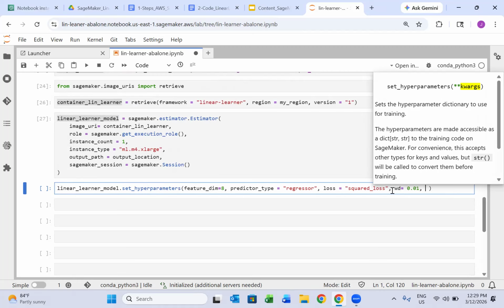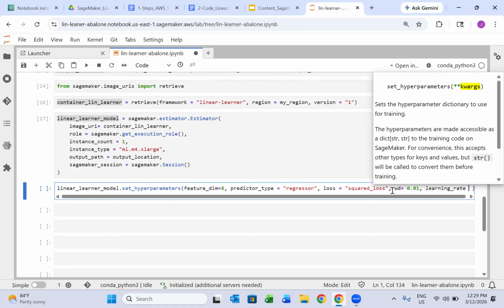What's the other one I said? Learning rate. Okay, so learning rate. The learning rate is any value between 0 and 1, and usual values are between 0.1 and 0.5. Okay. So I'm going to use 0.1 because, again, you can try something different, but 0.1 is quite a small learning rate. It could be even smaller, but I think that it gives us a good balance.